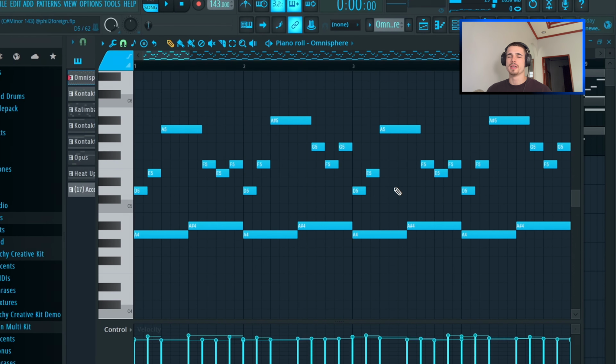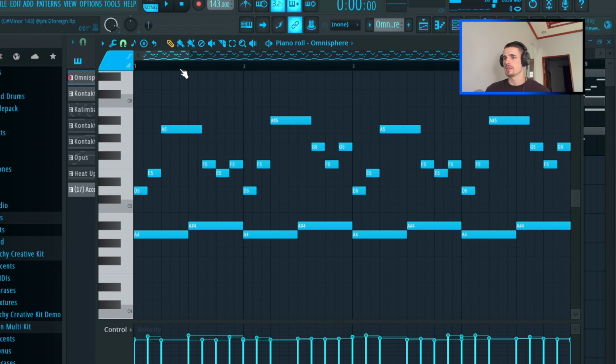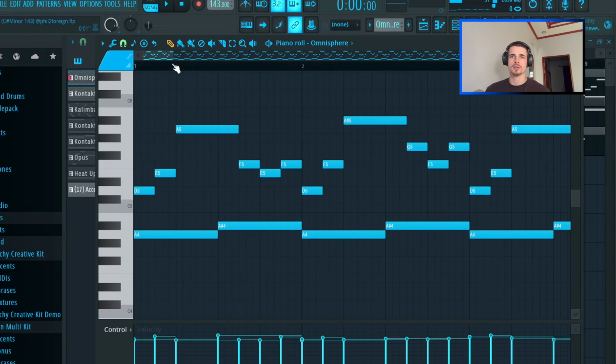What you want to do when making your melodies is always this concept of call and response. You've probably heard of it, but basically you have a first initial rhythm or first melody and then something responding to that. So in that case we have the first 3 melodies which go up, which is a call, and then this little part which is the response.